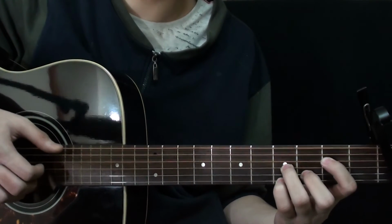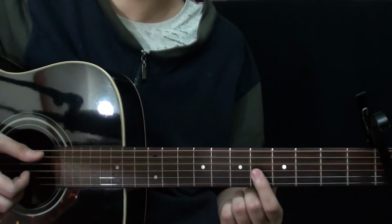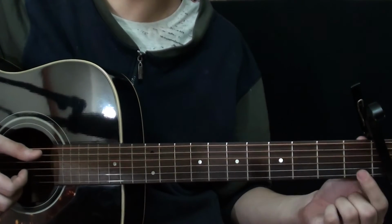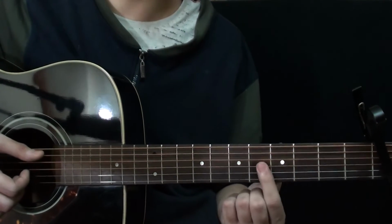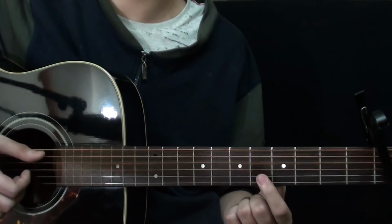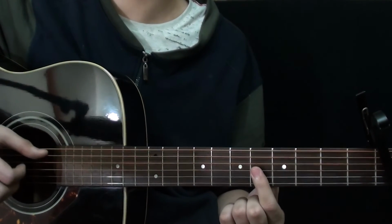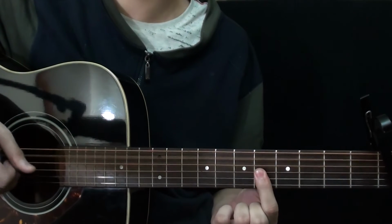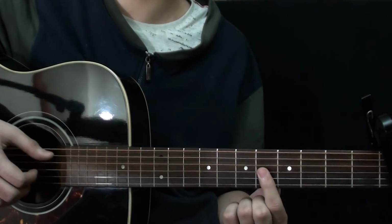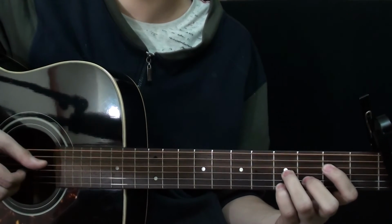And to end you have this chord. So over here you have to bar across the 5th fret of the G string, the B string, and the high E string like this. If you take this as your 1st fret, the one right after the capo, this would be your 5th fret. So you bar across the 5th fret with your index finger, the G, B, and high E string like this. And you also have the open A string, so you play all of those together with a roll. You're playing the 5th string, the 3rd string, the 2nd string, and the 1st string like this to end. So the ending sounds like this.